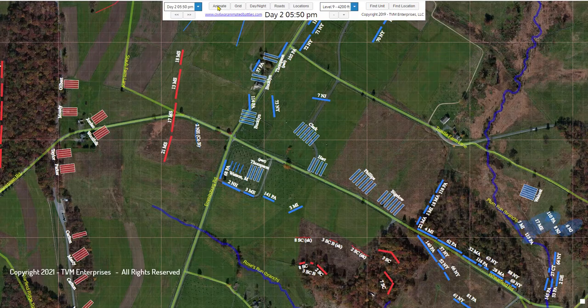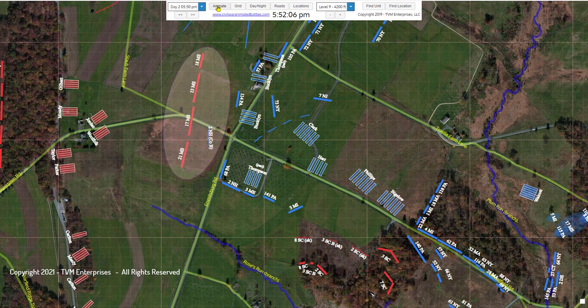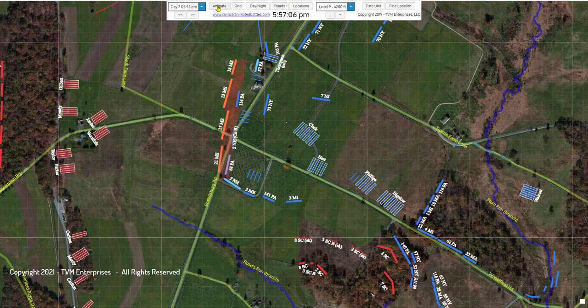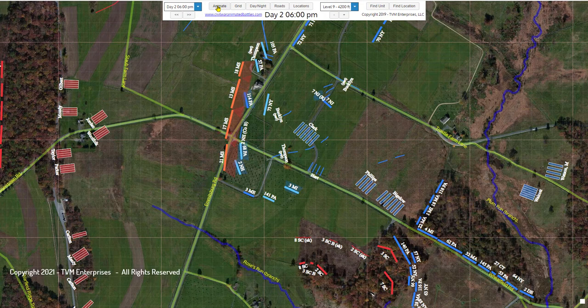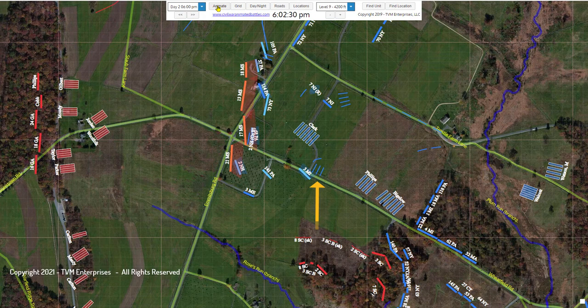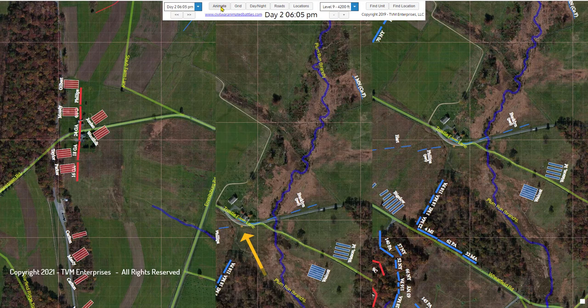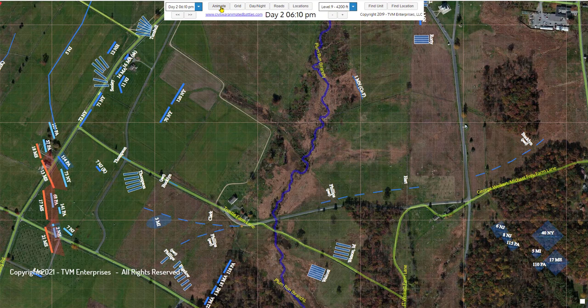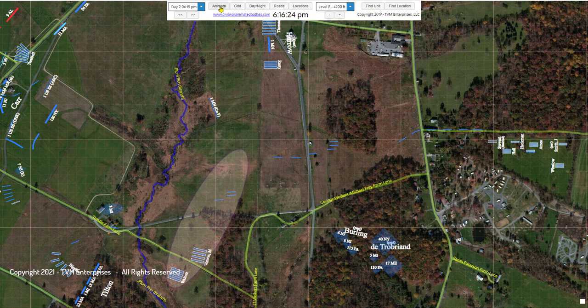Then came the real trouble. Barksdale charged out of the Seminary Ridge woods toward the Emmitsburg Road and the Peach Orchard, on the verge of crashing through the III Corps infantry at the salient. The batteries were hastily withdrawing — Hartz's battery was virtually out of ammunition. Just as McGilvery was ordering Phillips and Bigelow's batteries to the rear, Hartz limbered up and headed for the now-famous Trostle Farm Gate. Being one of the first batteries through, Hartz reached the reserve park and was through fighting for the day, just ahead of McGilvery who would organize the famous defensive artillery line.